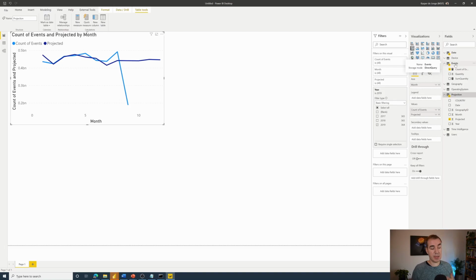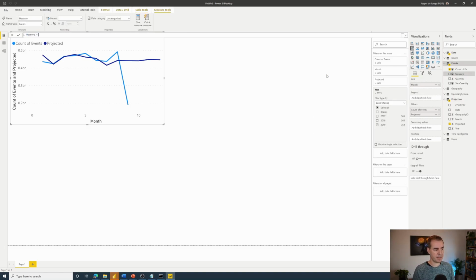But we can go even further because it's one model now. So we can actually go in and create new measures. So I'll create a new measure and I'm going to write count of events. And I'm going to do the projection minus the count of events. So we're going to do sum projected minus count of events.